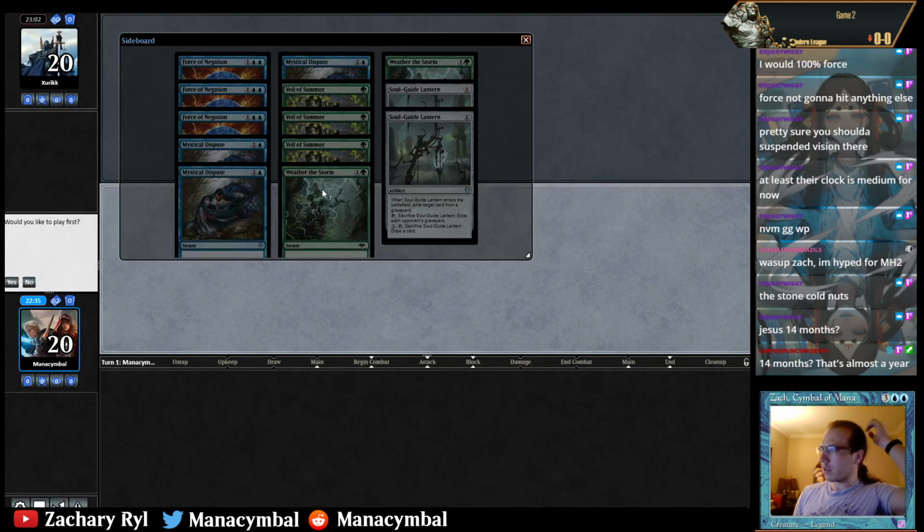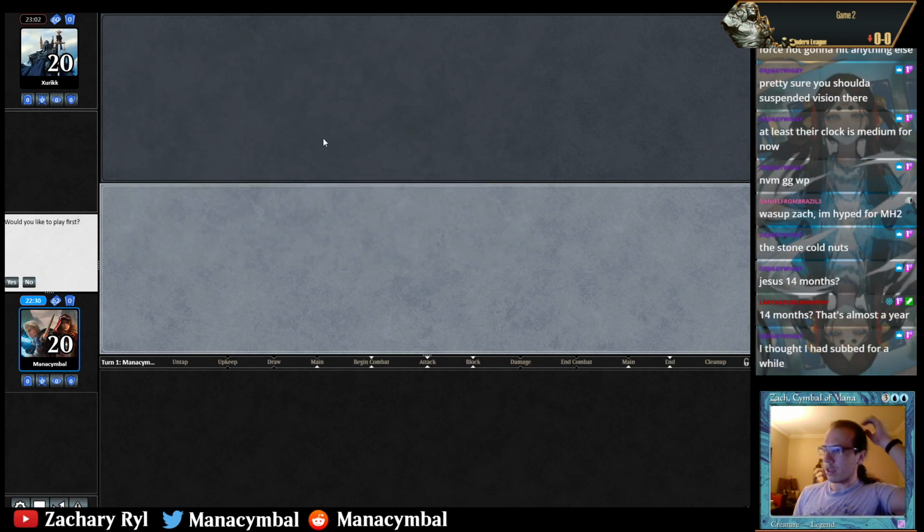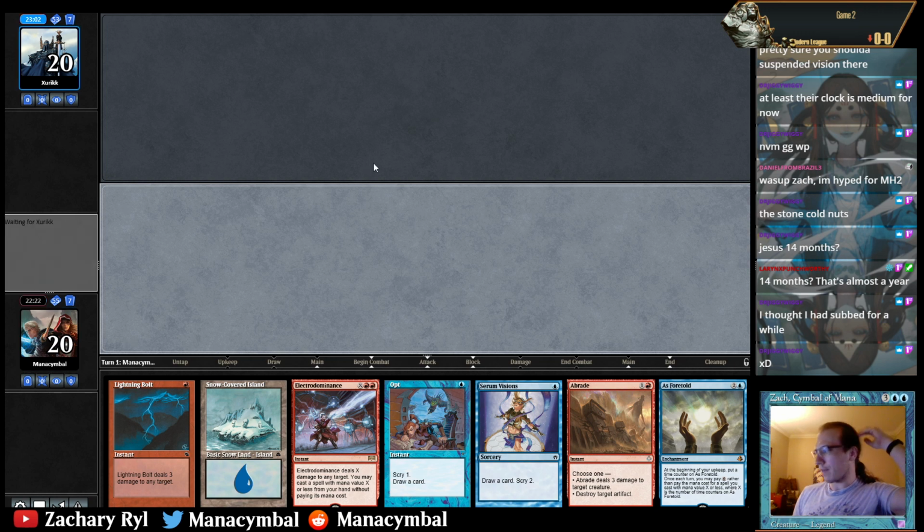Wait, what? Oh, crap. Okay, good. I'm overboarded, but that's fine. I'll take it. I did not mean to do it that way, but that's okay. I'll keep this one. We just need to find land. Serum Visions is pretty good at doing that.